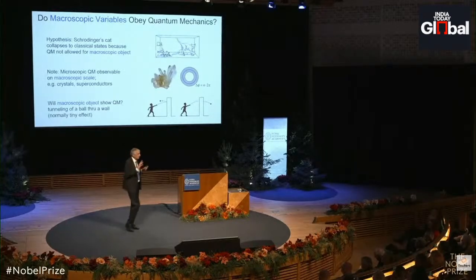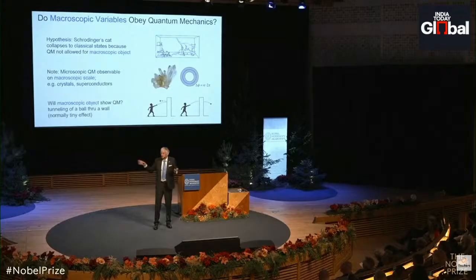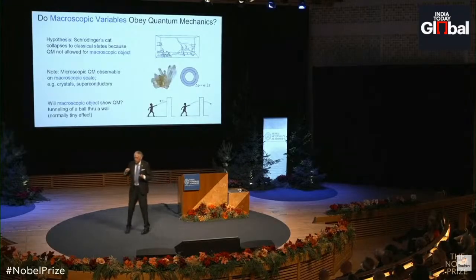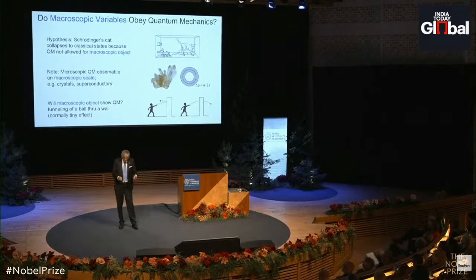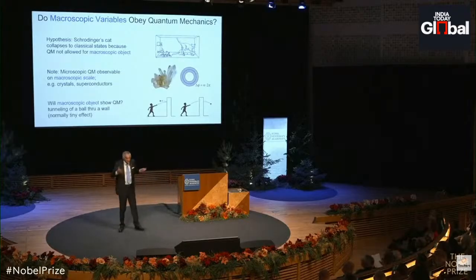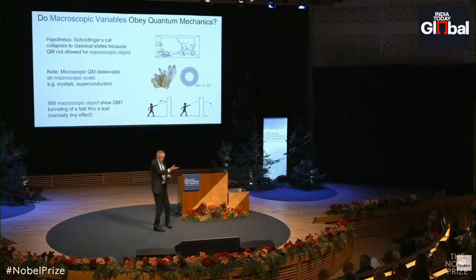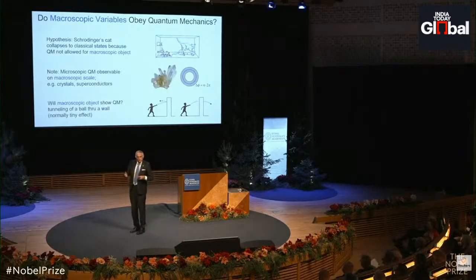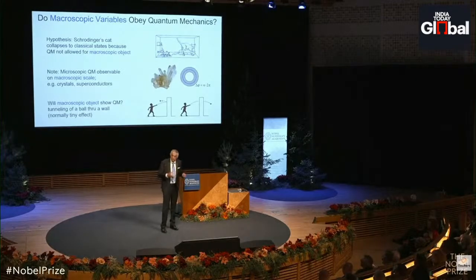where you have a microscopic decay of an atom, which either kills the cat or not, depending on whether it decayed. And then before you open the box to observe it, to measure it, the paradox is, will this living being, a macroscopic cat, be described as a dead plus alive state? And of course, as discussed before, Professor Leggett discussed that, well, maybe quantum mechanics is such that macroscopic objects can't be in a quantum superposition. We need to look for experimental evidence that that could be the case.